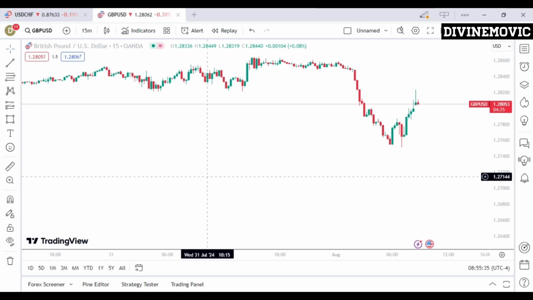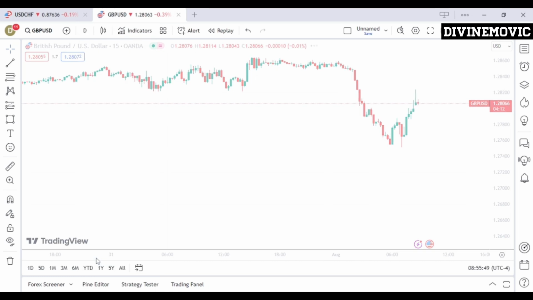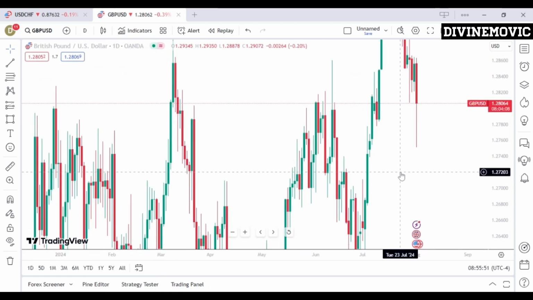Now, for us to look at GBPUSD, we want to first understand what price is doing on the higher time frame, and we want to understand where price is heading to, and as well identify the key levels for us on the daily time frame. So I'm going to switch to the daily time frame and see what price is doing there and know how we're going to challenge the market, right?